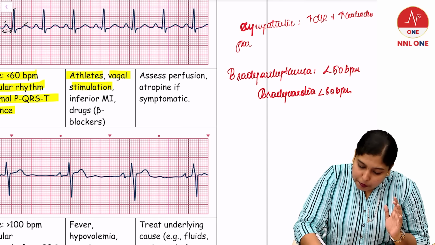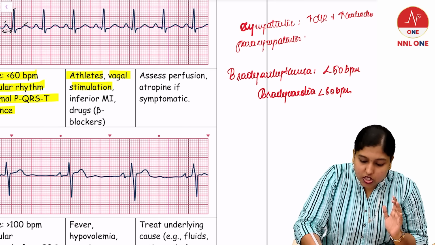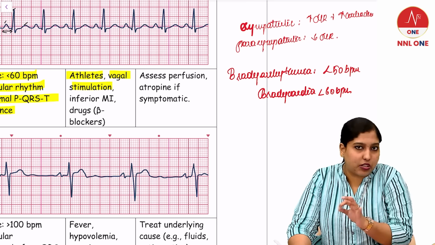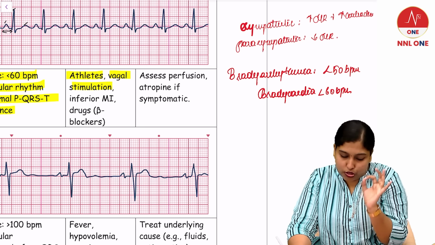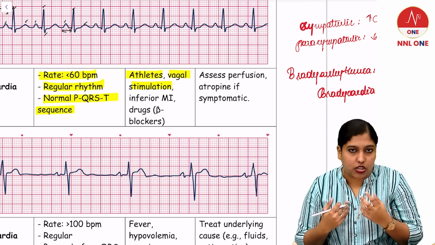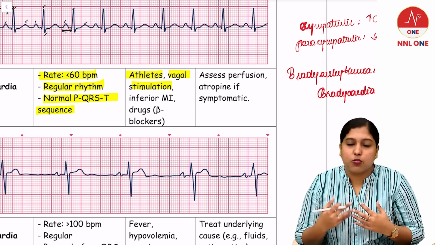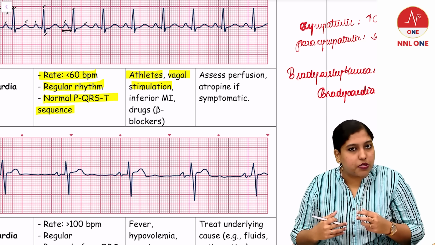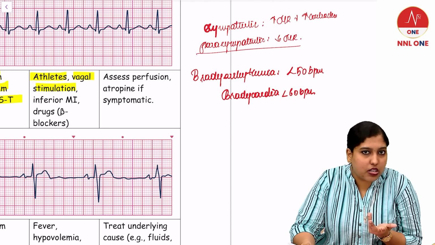The parasympathetic component, what is it going to do? The parasympathetic component is going to decrease the heart rate, and it does not have a specific effect on the contraction. So here, parasympathetic activity is going to decrease the heart rate. That is the ultimate point which you have to note. So in athletes, and when we do vagal stimulation, that is stimulating the 10th cranial nerve, it is going to in turn stimulate the parasympathetic activity. This parasympathetic activity will work on the baroreceptors and decrease the heart rate.